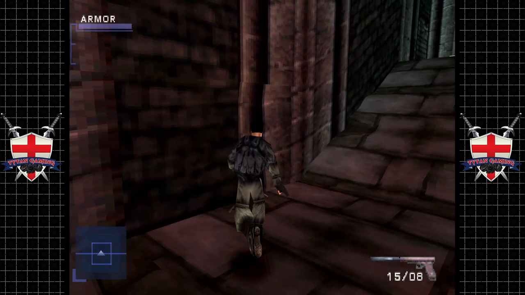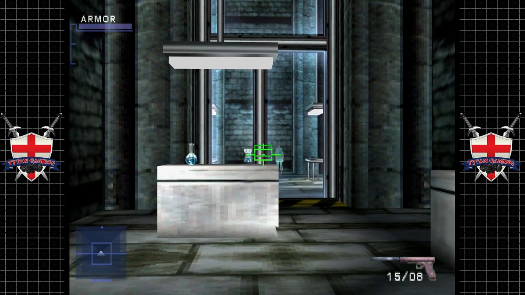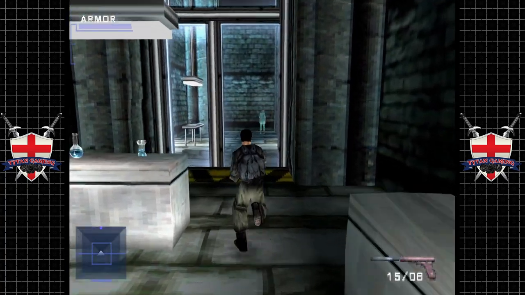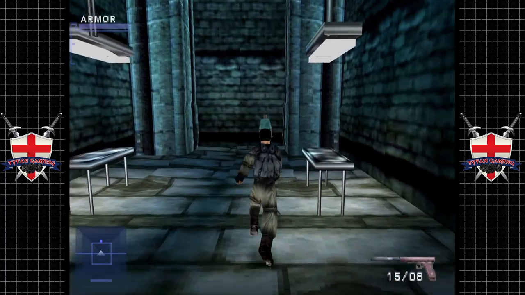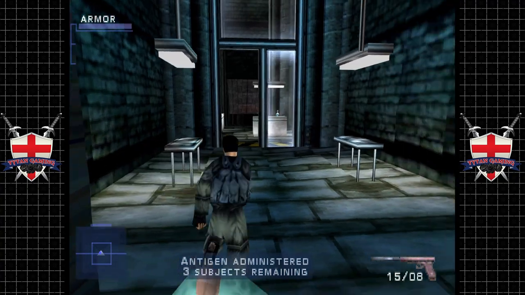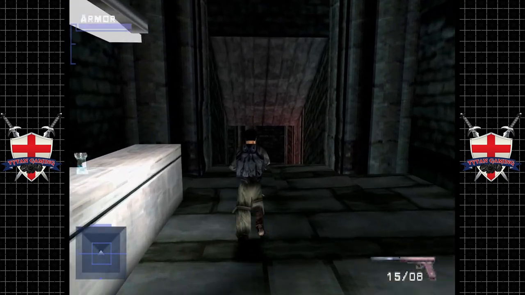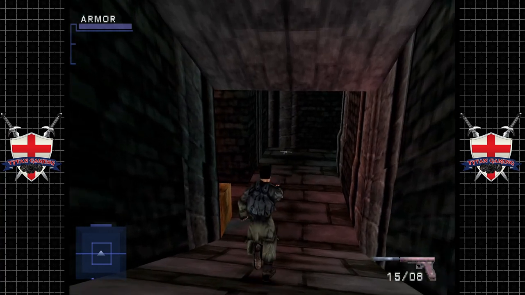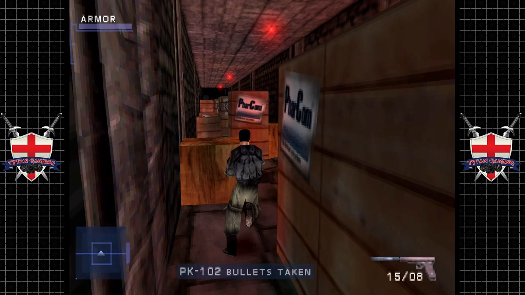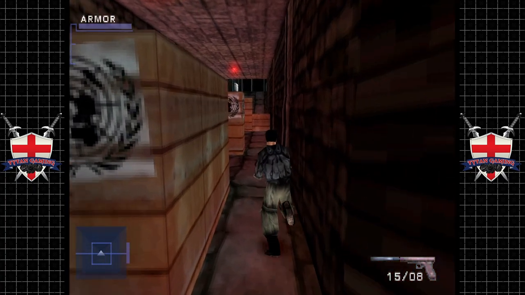Good night, sunshine. Now, what do we have going on in here? Now, these vials here, vials of ooze, we can shoot those. And they create gas. You don't want to be breathing in that gas. Just saying. That's bad gas. Alright. So that is already half of the patients found. So we're doing pretty good there. All these Farcom medical boxes. Reminds me of Croft Manor or something. Honestly.